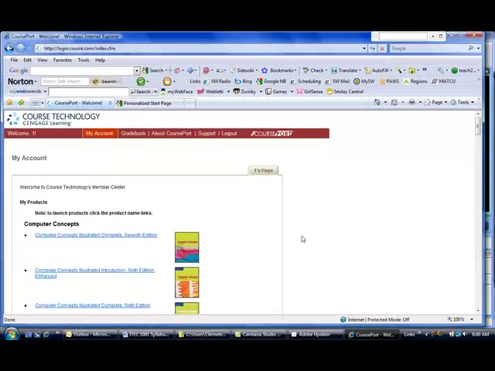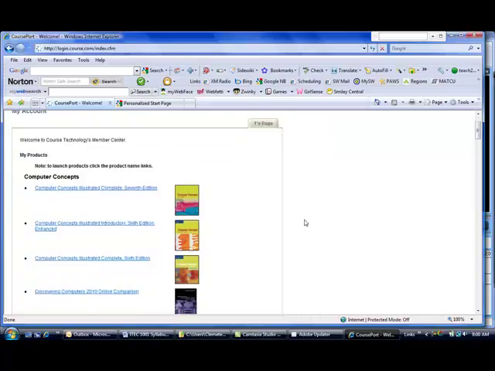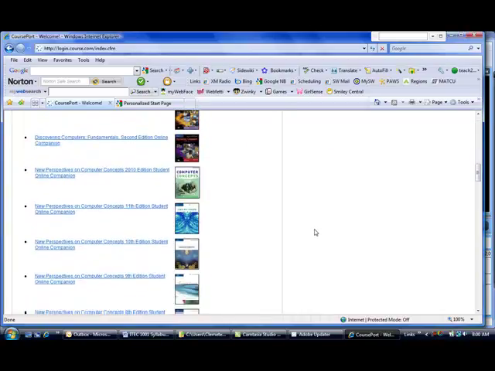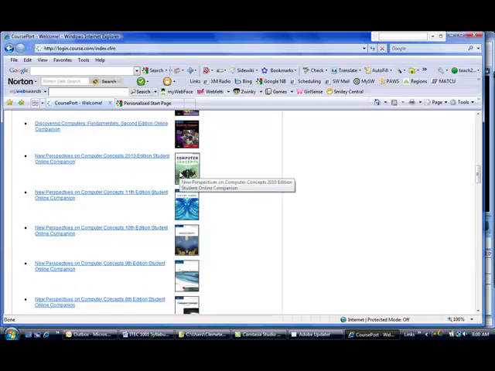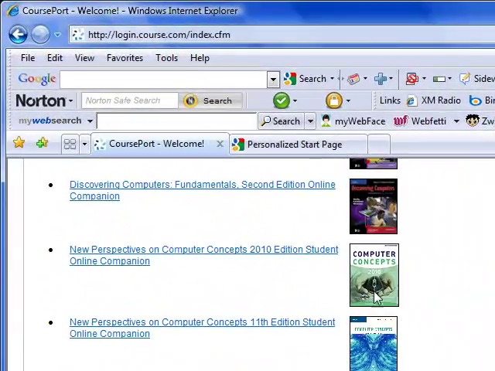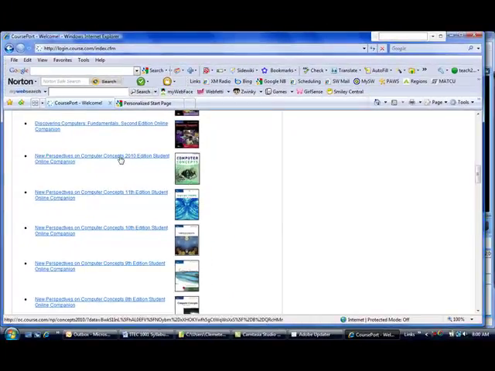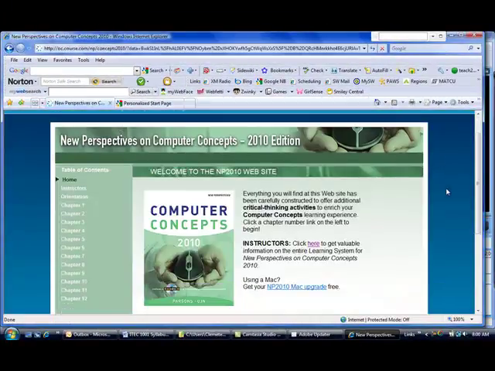When you first log on to your NP2010 account, you will need to select your textbook, and you will also need to direct your students to select their textbook when they first log on as well. So you want to scroll through the list of concept textbooks, and this is the one we want to select. In the photo here, the textbook is green. Our textbook is orange. It's the same book. We're using the brief edition, and this is the comprehensive edition. So click the link, and you now have access to the 2010 Computer Concepts material.